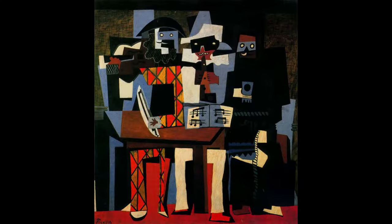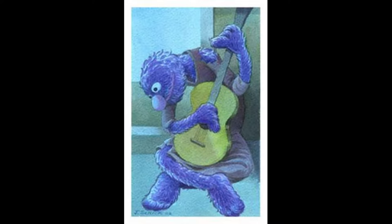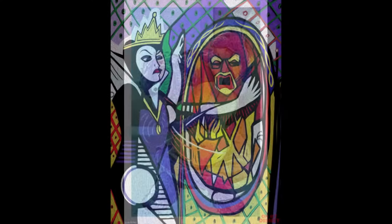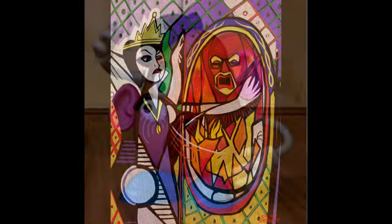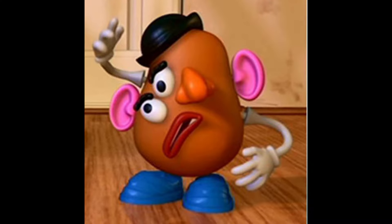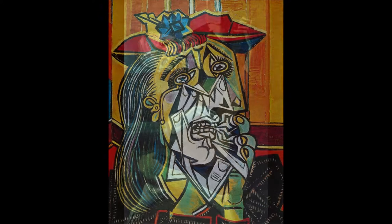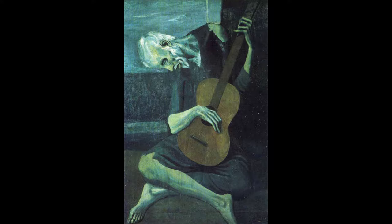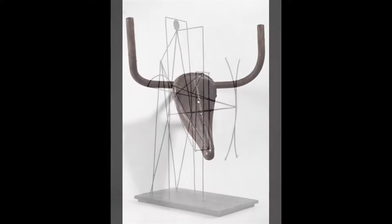Picasso's art remains popular today and very recognizable. This important painting called The Three Musicians has been parodied many times. I suppose Grover fits into Picasso's Blue Period. This is a play on the girl looking into the mirror with Snow White and the Evil Queen. You might remember when Mr. Potato Head declares, 'I'm a Picasso.' Pablo Picasso is one of the most popular artists of all time. He is most famous for his Cubist style, but he also invented collage, found art, and is celebrated for sculpture and ceramics.